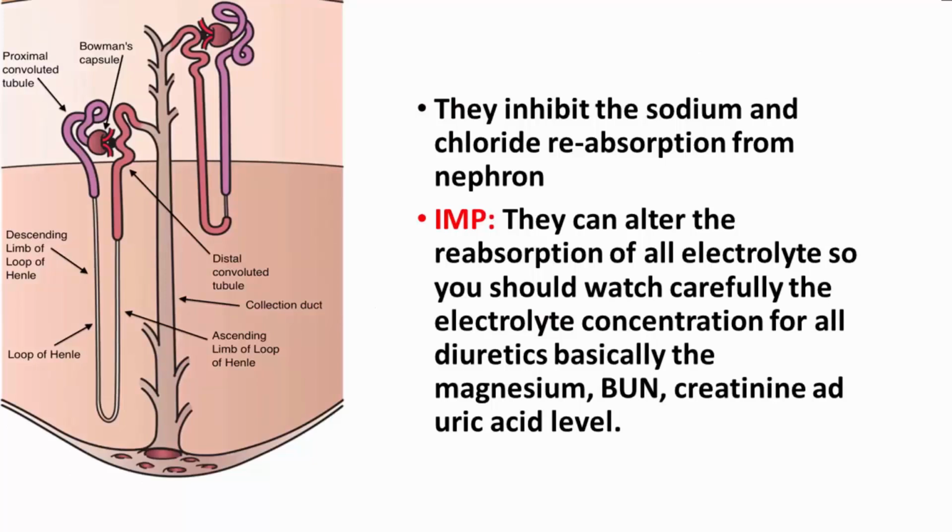They inhibit the sodium and chloride reabsorption from the nephron and thus impart their diuretic effect, but please keep in mind that they can alter the reabsorption of all electrolytes, so you should watch carefully the electrolyte concentration for all diuretics, basically the magnesium, BUN, creatinine, and uric acid level.